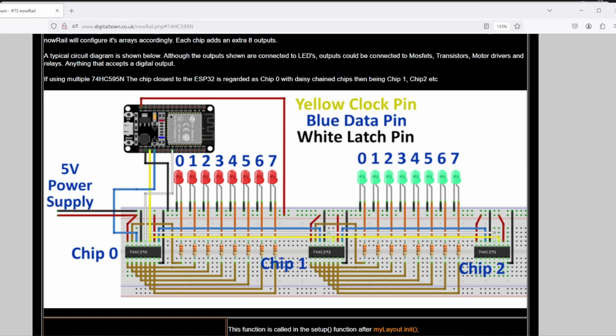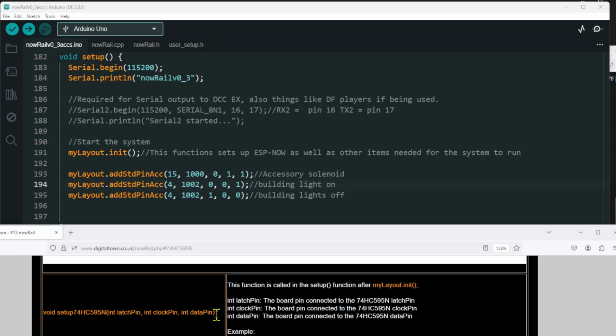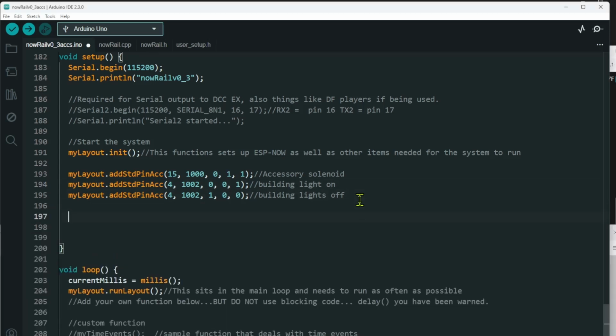Now let's get the code working. So what I'm going to do, I'm going to leave the 3 items in that we already have, and then we're going to set up the system. So let's just paste this function in, put our prefix on, and it takes the 3 pins that we set up in our wiring diagram. Now the board that I'm running at the moment is set up slightly different, so the latch pin is 14, the clock pin is 13, and the data pin is 12. Right, that's that bit done.